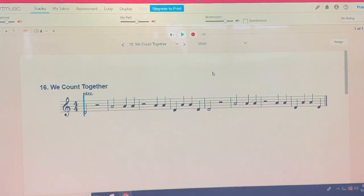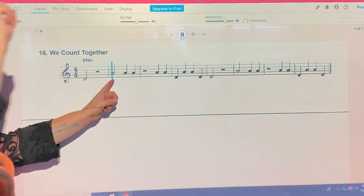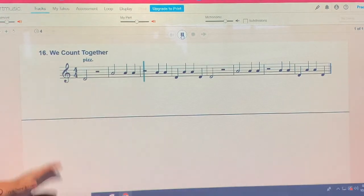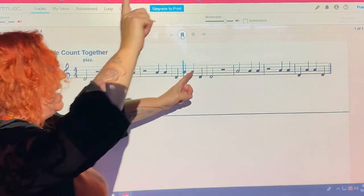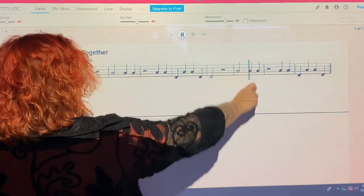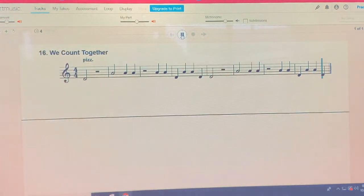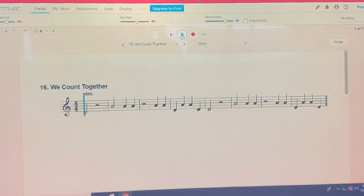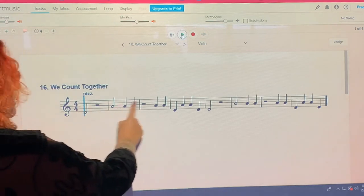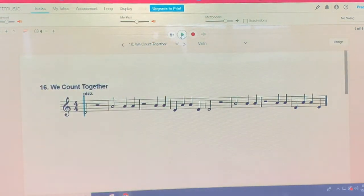I love this song. Number 16, we count together. I recommend saying the notes first before trying to play. Practice that would be do the first four measures. One, two, three, four. Get good at that. Then try the next section. One, two, three, four. Or try slowing it down.